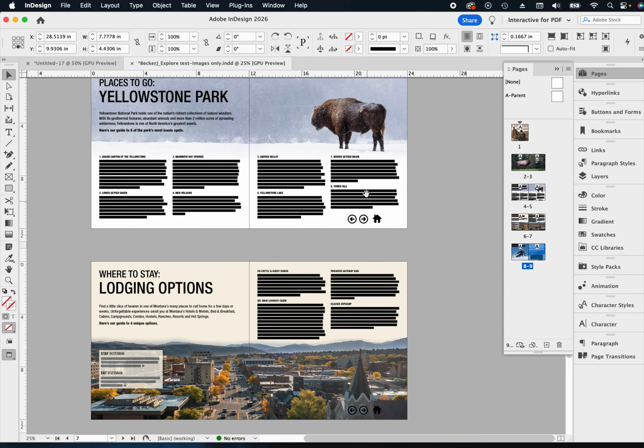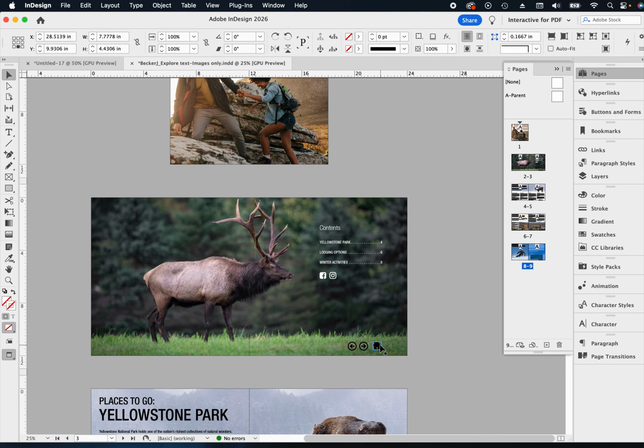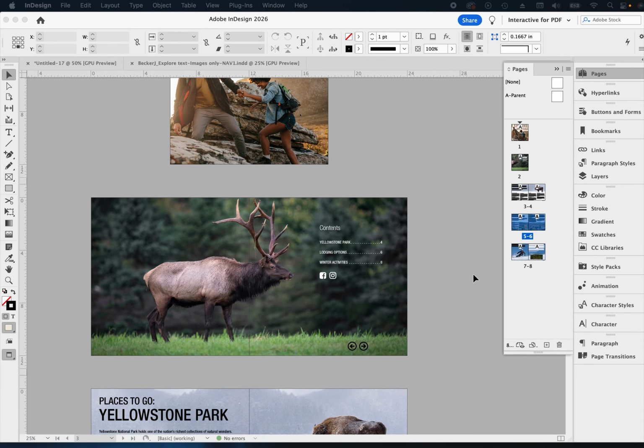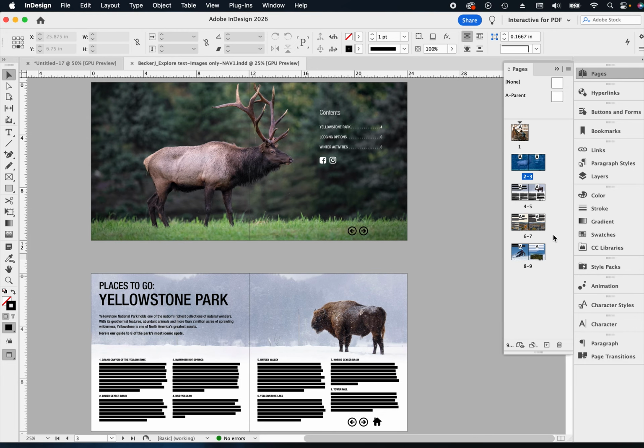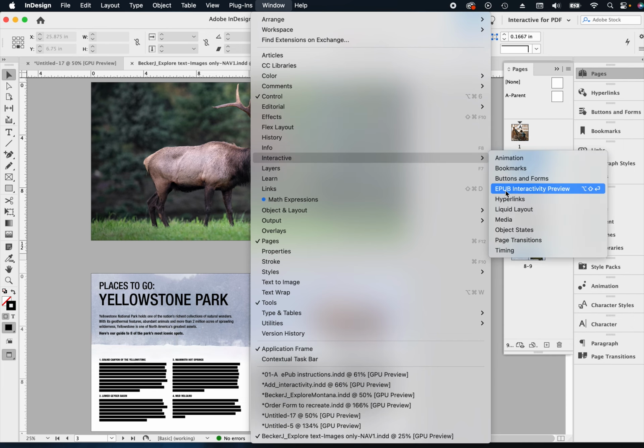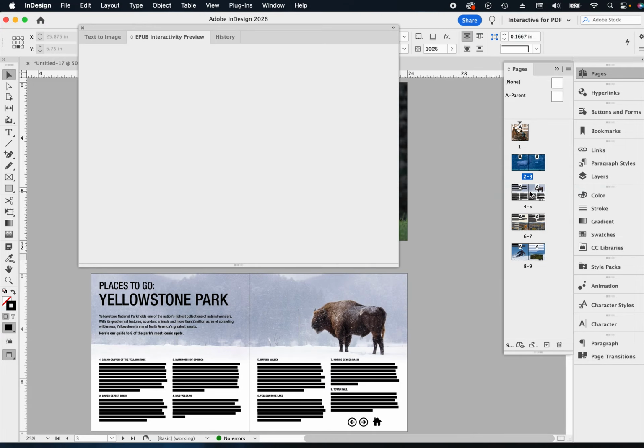But guess what we should have done first? I will take this one off this page, actually. We'll delete that. But let's go ahead. We should be saving these things. I'm going to save it as nav1, just so I can keep track of all the versions that I've got. Stick it here. And then we're going to go look for the animation here, or the navigation. Let's check it out. Interactive. We'll go to the interactivity preview and see what happens here.